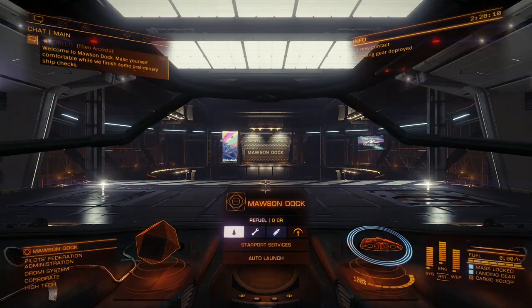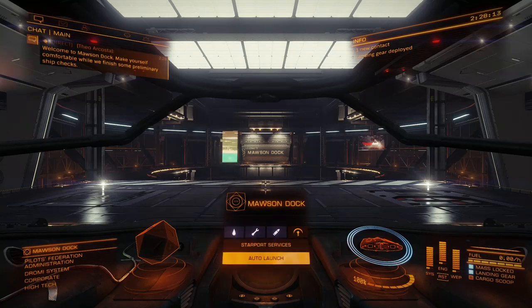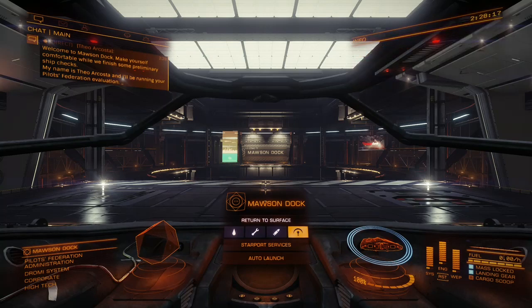Welcome to Mawson Dock. Make yourself comfortable while we finish some preliminary ship checks. My name's Theo Acosta, and I'll be running your Pilots Federation evaluation.